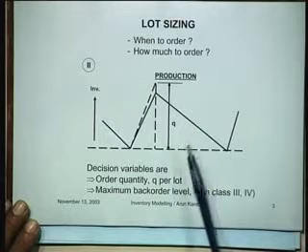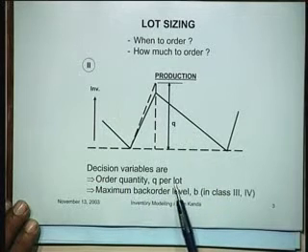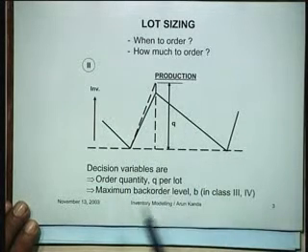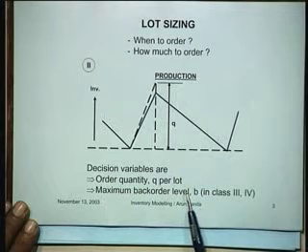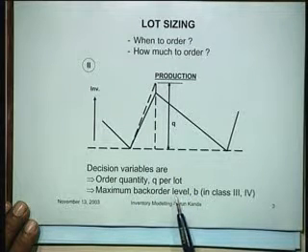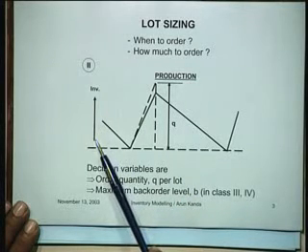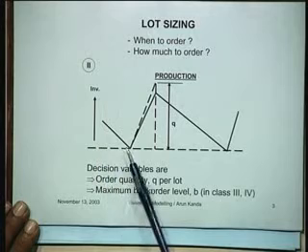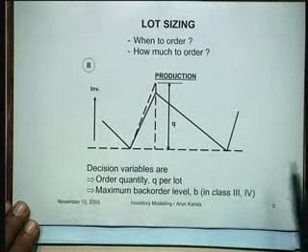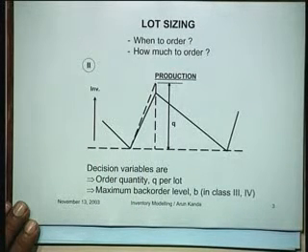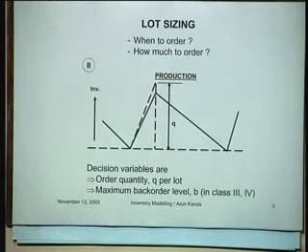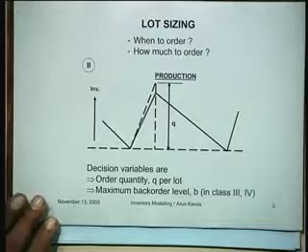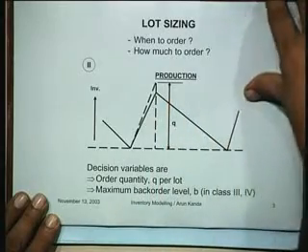So the decision variables here are again the order quantity Q per lot, how much to produce, and of course we are not specifically concerned with back orders because we have not allowed the inventory to become negative. That means we are not allowing any shortages to take place in this situation. So this is a second model, a model of a production situation rather than a purchase situation, in which the sawtooth curve is now inclined, as you see here.